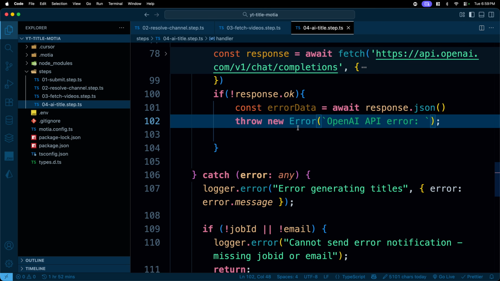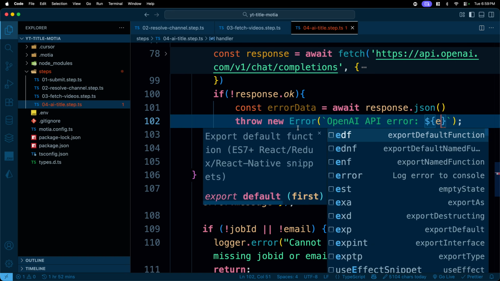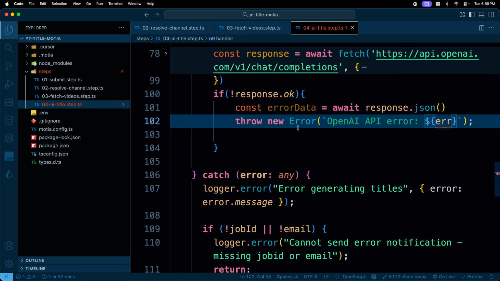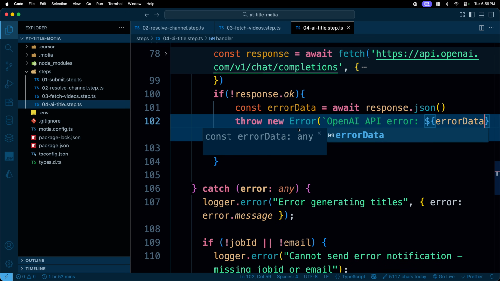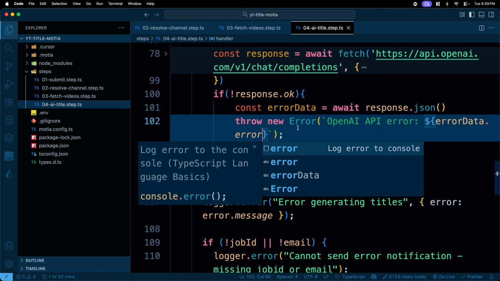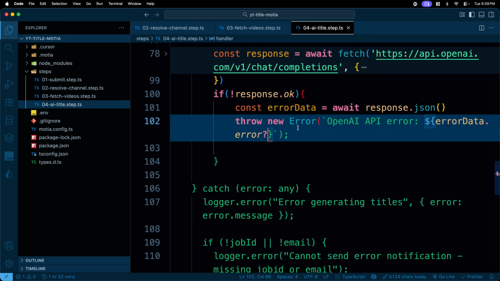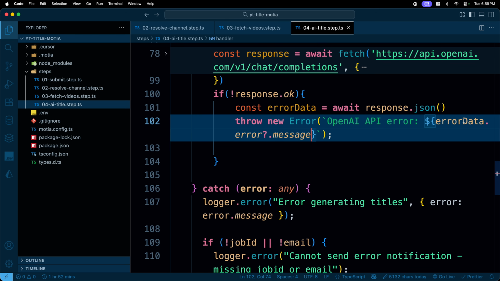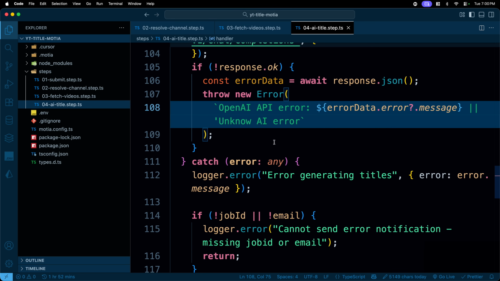And we can use this. And we have to grab the error data. Come on, too many R's. Error data. I don't have the format of this error data as of now, but I can just throw it directly. And if there is an error, we probably will have a message inside it. Should be okay. I am pretty sure this will give us a little squiggly line or something. But what we can do is we can actually just use an optional here, which says unknown AI error. We know at least what's going on with this.